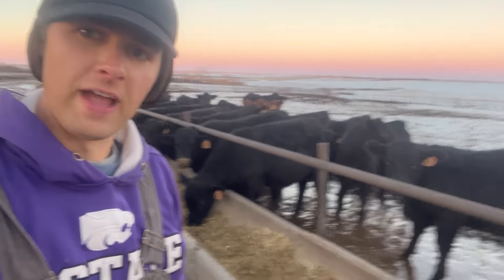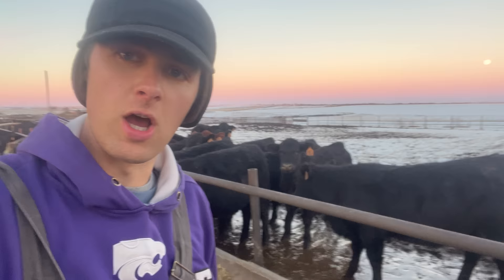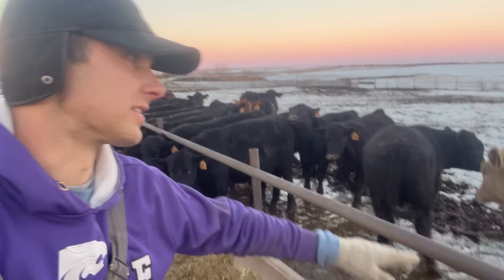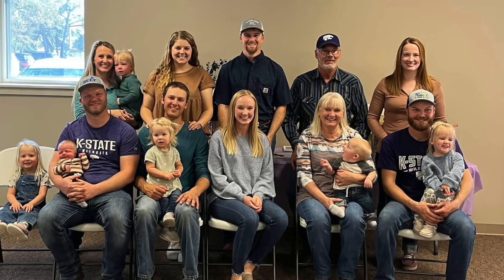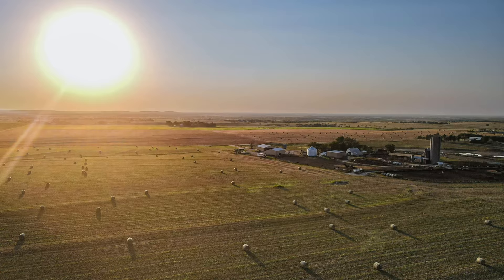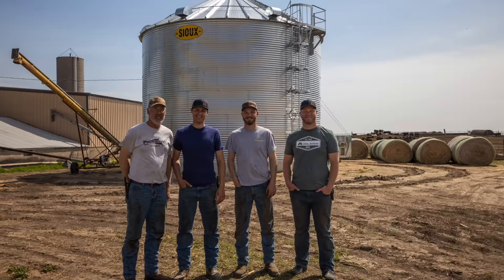We got a full eight inches of snow, but not even 24 hours after it stopped snowing we got a lot of slop. Snow on the piles but it's melting fast on all these roads. Meet the Peterson family — our dad, the three Peterson brothers — and our families farm together in central Kansas. Our family farm started in 1882 and has been raising cattle and crops ever since.